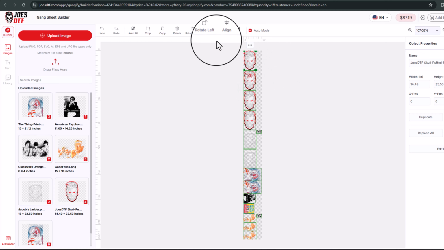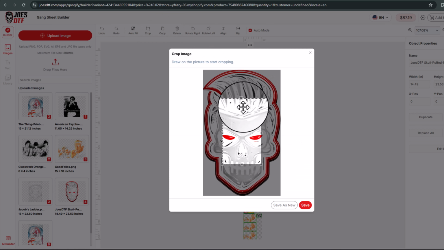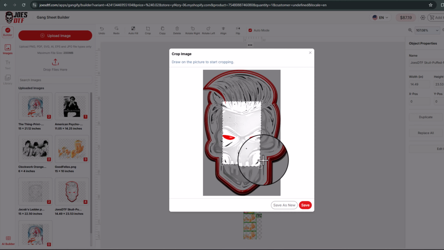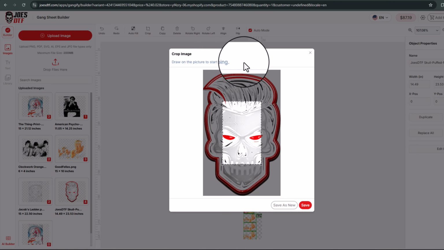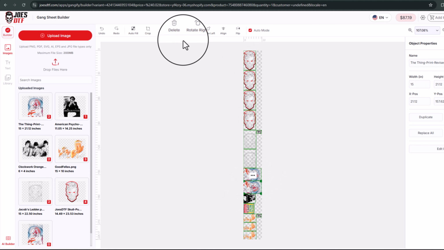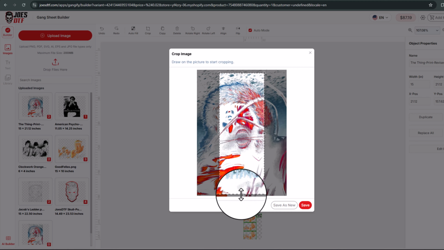There's other extra things you can do in your artwork already once it's on the gang sheet. When you click on a transfer, you have options of cropping out extra space. So going back to what I said about making sure your file has a transparent background, this is a fun tool to use to adjust how much of that outside is there. If you don't want to go back and remove too much of the background and keep it solid, you can crop in tight just to what you want printed mainly.